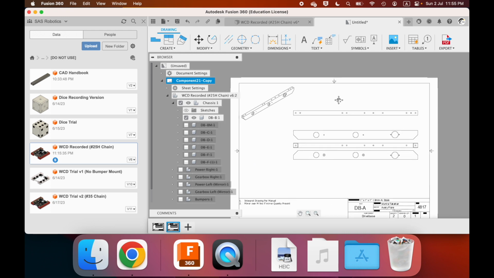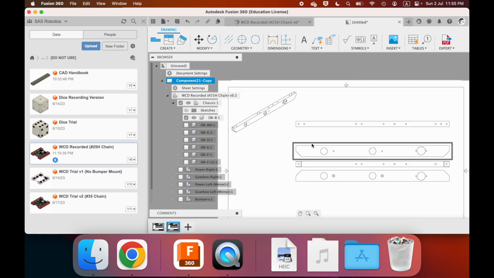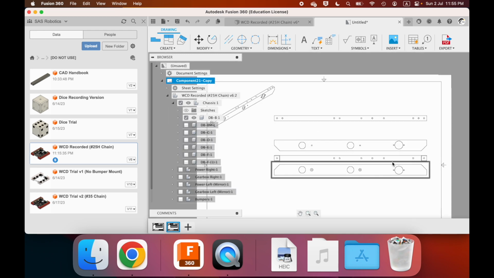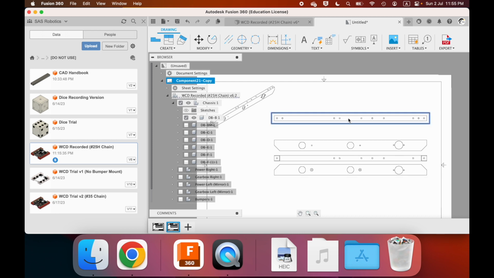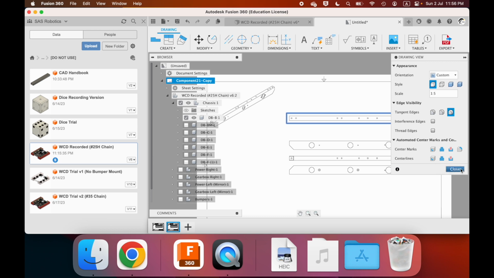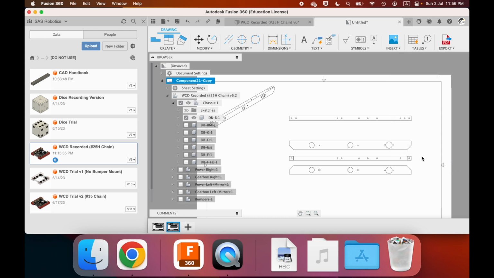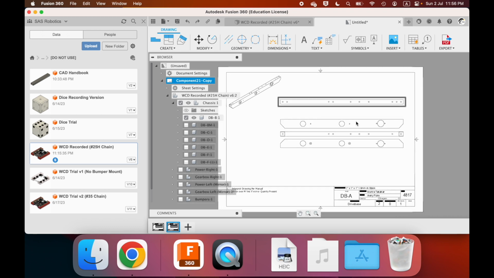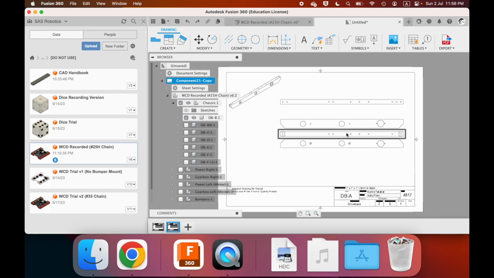Okay, cool. So actually, by duplicating it in that way, you already have the views here. You already have the scaling. You might need to change the scaling. If you change the scaling of this one, I believe all of them will change, or at least the 3 referenced off of it. This one's been messed with, so it's not going to change like the rest of them. But as you can see, it does do that. So cool. Now we have to label dimensions.